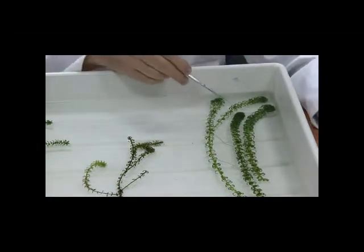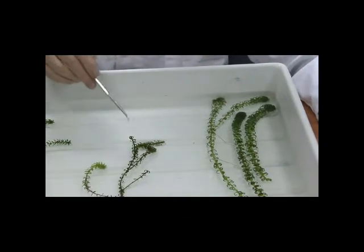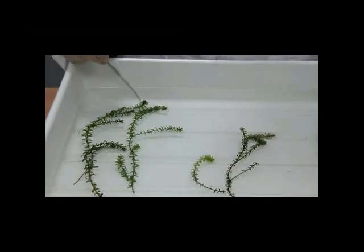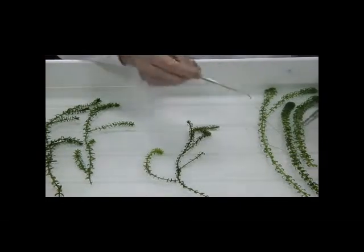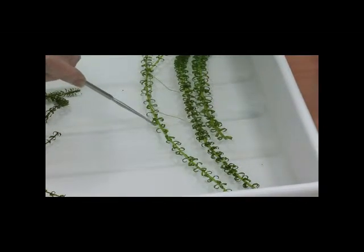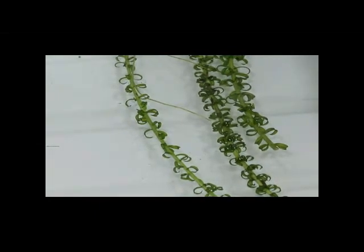Lagarosiphon has a very characteristic arrangement, particularly towards the tip. You will notice that at the apices — the tips of the stems — the leaves are very tightly clustered. This is very characteristic of the species. Looking at the closely related Elodea species, you'll notice that with Elodea nuttallii, the other invasive species, there is not that distinct clustering, nor with the naturalised species. One of the simplest ways to distinguish Lagarosiphon from the two Elodea species is by the leaf arrangement: the leaves are very strongly recurved back towards the stem and crucially they have a spiral arrangement up the stem.